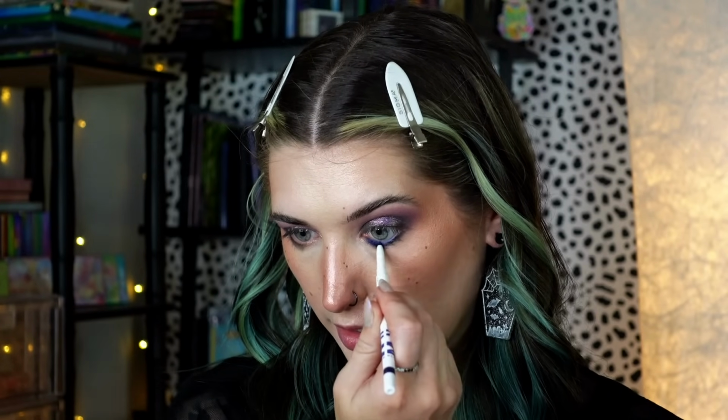You could totally just add on to this look and do more of those mattes on the lower lash line, but I did want a little bit of that contrast, so we're going to do the blues on the bottom. I did want to start with a dark blue eye pencil to just get a smoky base going before I go in with more blue. This is the shade Time by Milk Makeup. And I'm just going to smear this all up in my waterline and drag it right underneath my lashes just to get it really, really smoky.